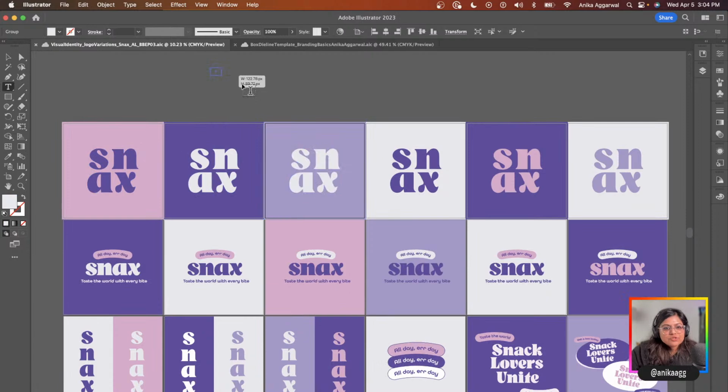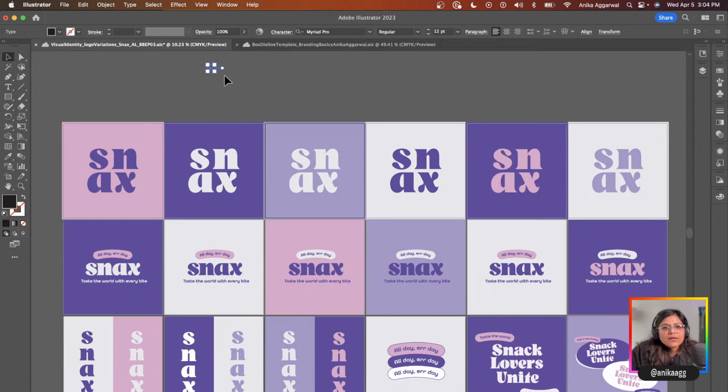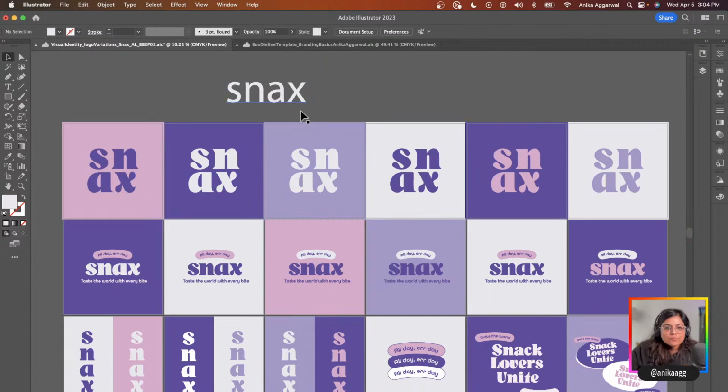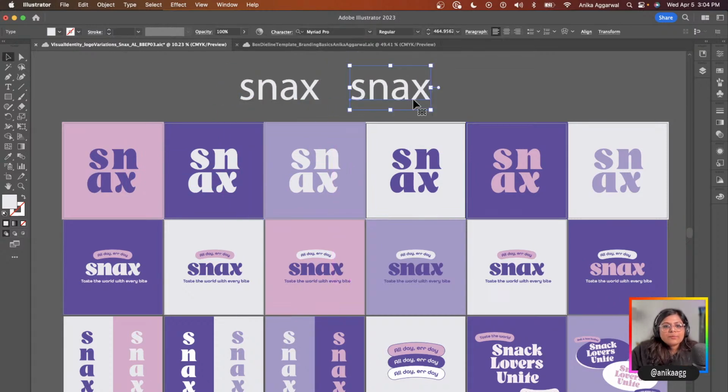If you don't know what that is, I'm just going to grab a text box here and size that up real quick so you can see what I mean. I'm also going to change the color. This text box is editable, but when you create a logo or you're sending something off for print, a pro tip is that you need to outline your text because you don't know the printer and you don't know if they have the same font as you do, especially if you're using a custom font that is not part of the Adobe suite or something you created yourself. You need to outline that just to be sure they do not default to the system fonts.